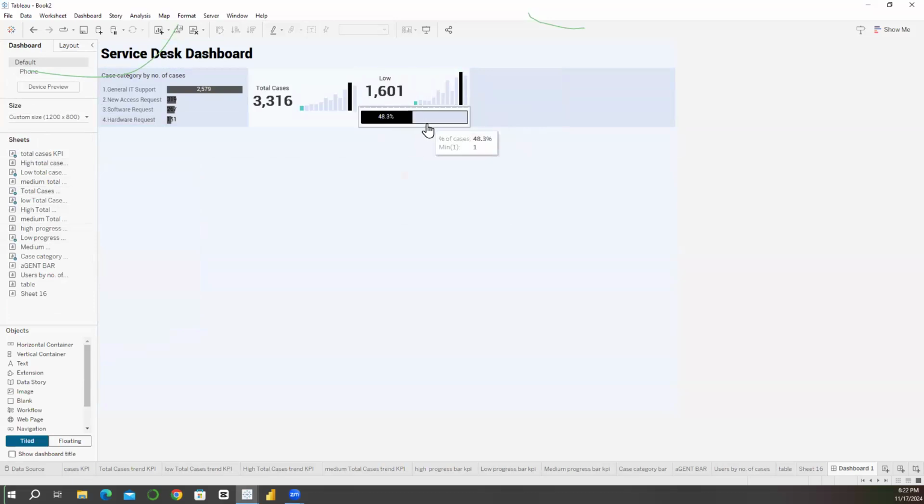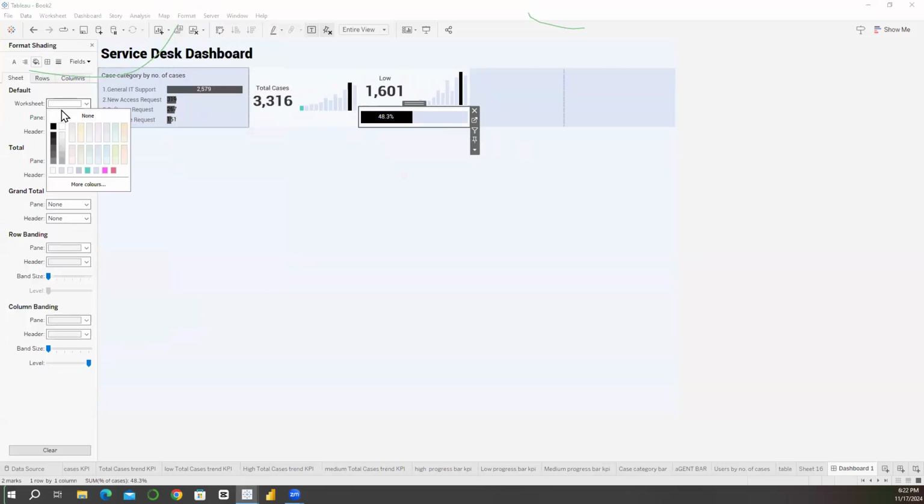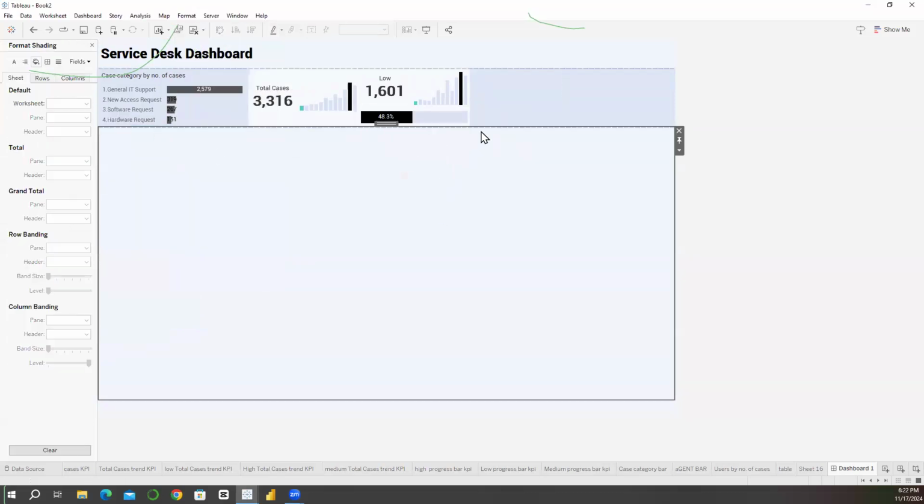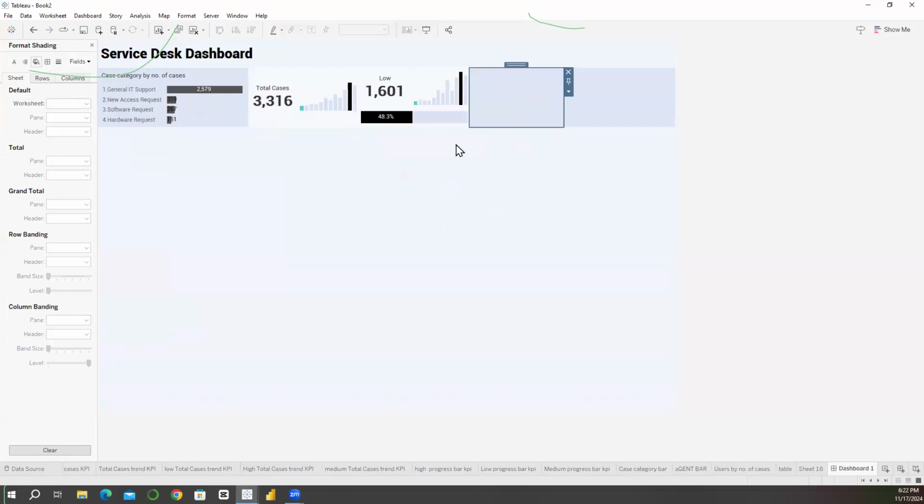So our progress bar has a shading. Go to format, shading, and remove this. Now we're going to do the same thing for this one also.